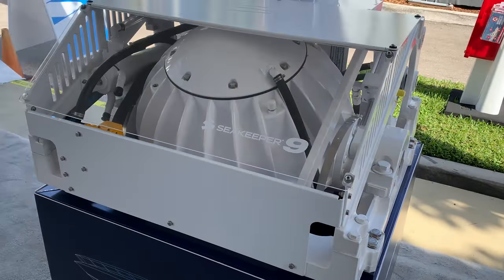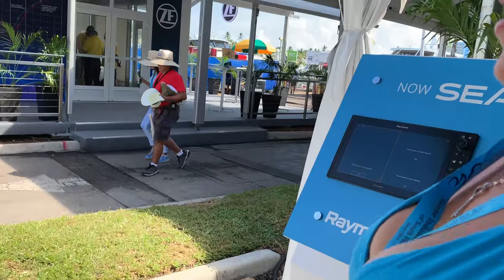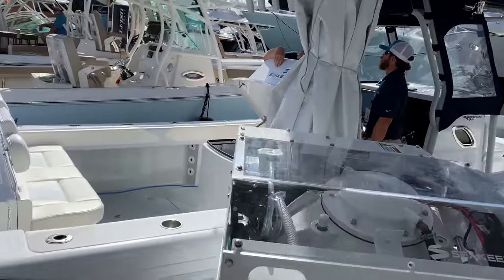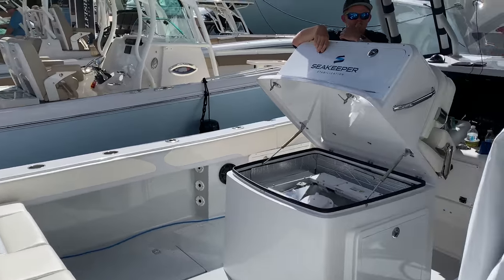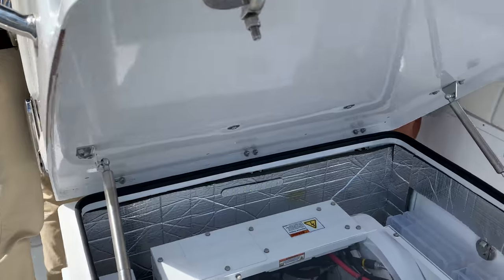Oh, you should walk down to the demo boat. Do you want to go? Feel it for real? Yeah. It's just right by the bar. Oh, well, I know where that is. Step right on there when the boat comes. How are we doing? Good. Good, how are you? Doing very well.